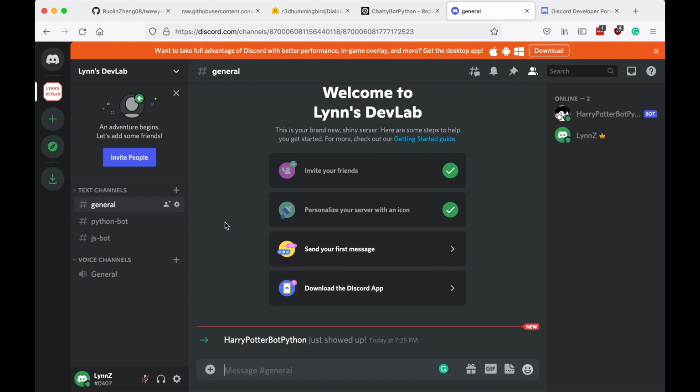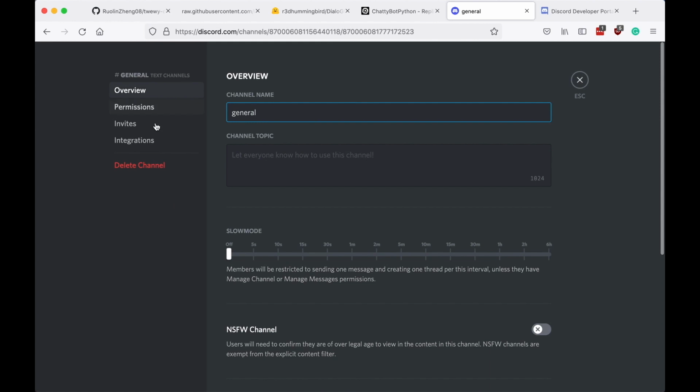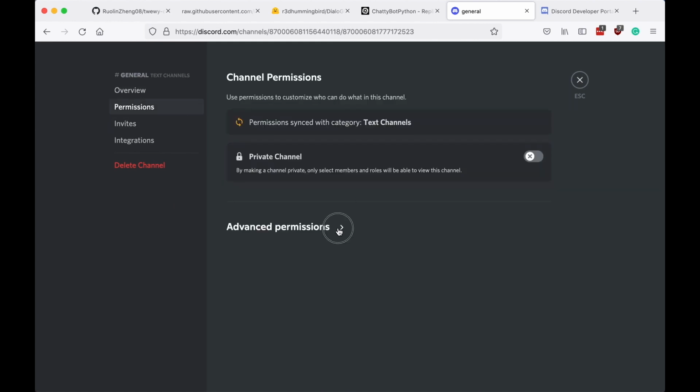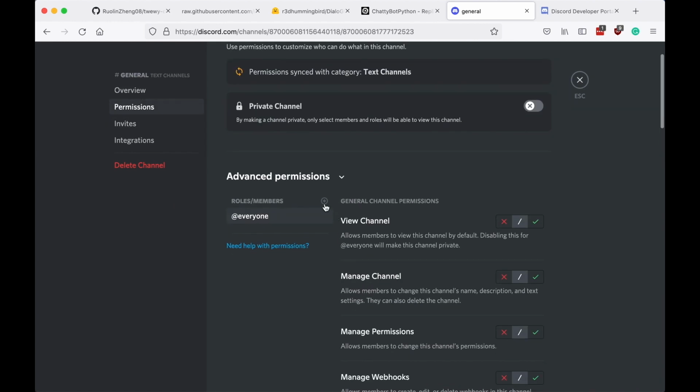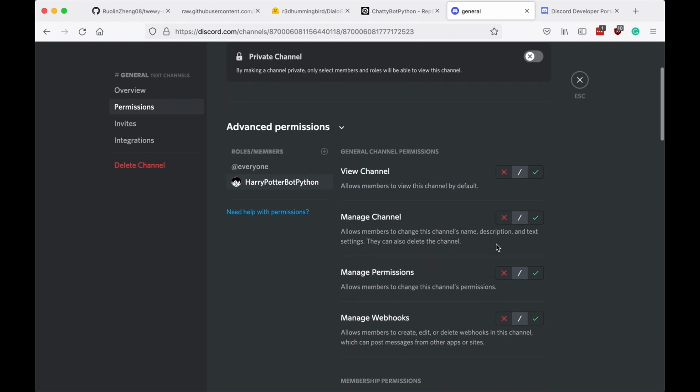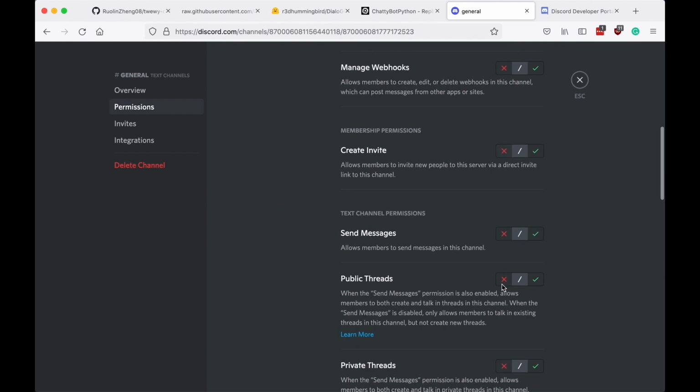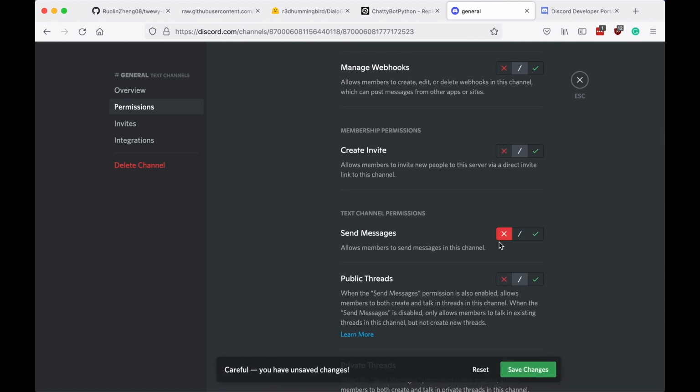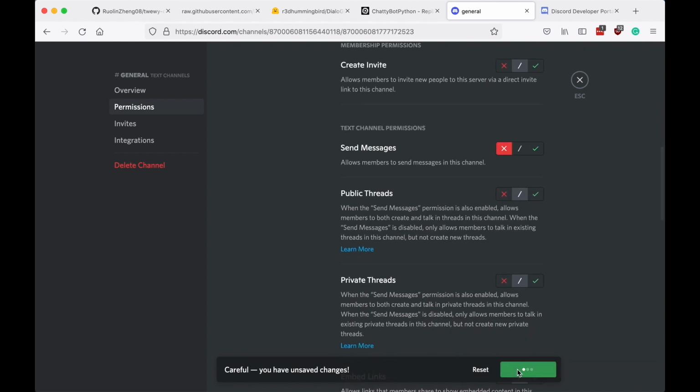I don't want the bot to appear in the general channel, so we go to the channel settings, permissions, advanced permissions, add the bot, and we remove its permission to send messages and save the changes.